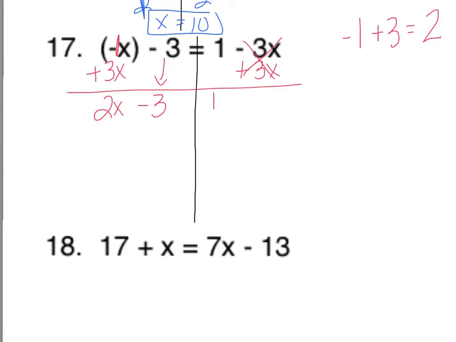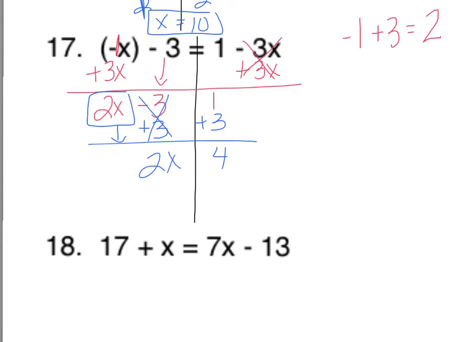So at this point, I want to move this number to the other side. So in order to do that, I do the opposite sign. So right now it's subtracting, so I'm going to add 3. So that cancels out. So what I do to one side, I have to do to the other. So I get 4. I didn't do anything with this yet, so I bring it down. I have 2x equals 4. So now I want to get rid of the 2. Right now it's multiplying, so I'm going to do the opposite of multiply, which is divide. So I divide by 2. That cancels. I divide by 2 over here, and I get x equals 2.